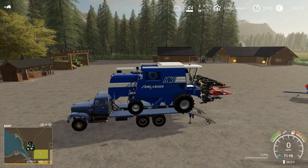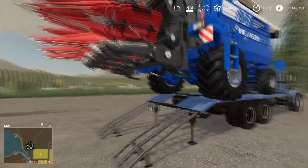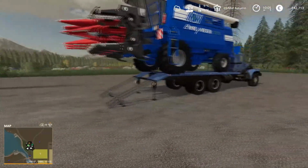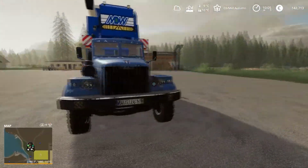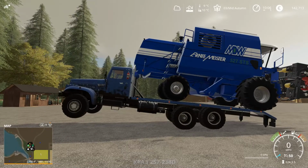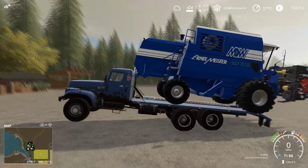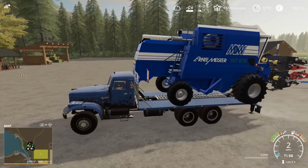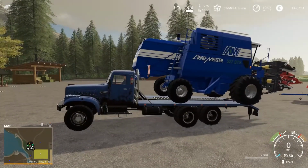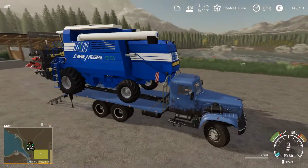Okay. Turn that off. Yeah, there we go. Now I'm hoping that trailer header will hook up to the back of this lorry. Oh dear. Yeah. Perhaps this isn't going to work as planned, is it? Nah, I don't think we're going to be able to pull this. Okay. I mean, we could try it. We could technically drive it like that, but that's not exactly safe, is it?